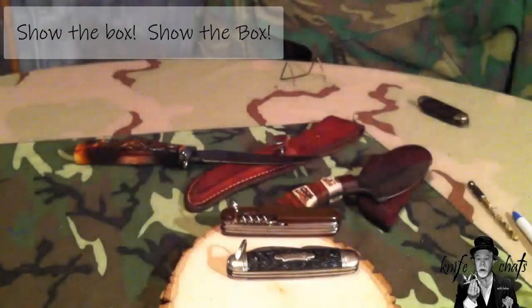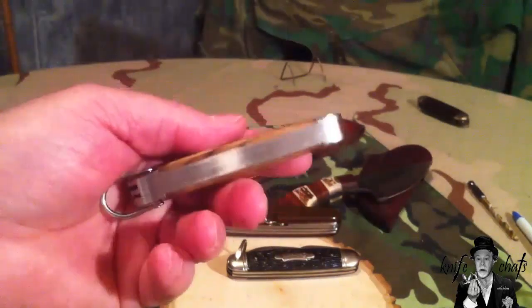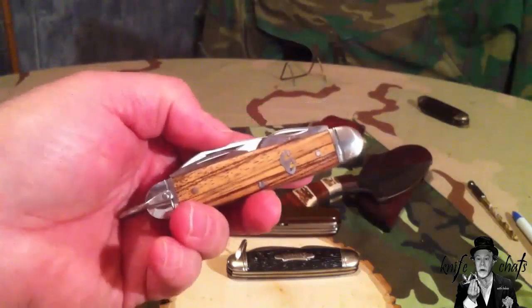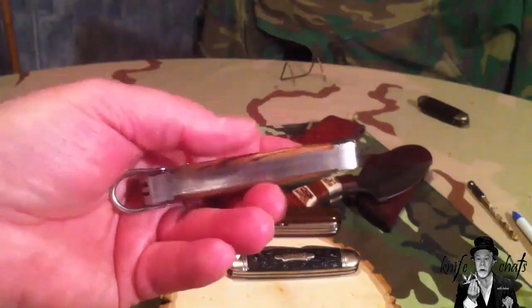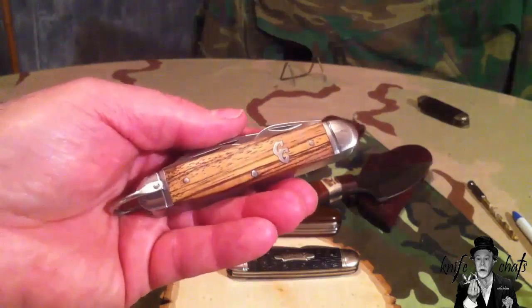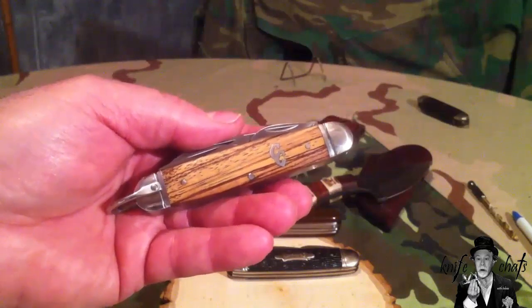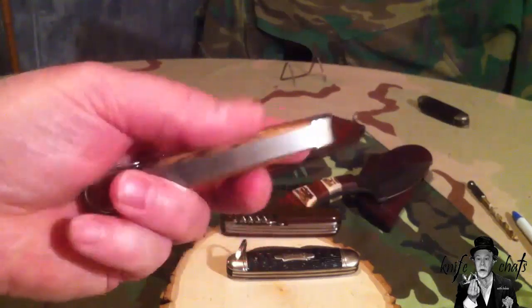Cattleman's Cutlery is a division of American Buffalo Knife and Tool, and they make knives for people who want to use knives. They don't make knives for people who collect them. They say so on their website. However, as a person who likes scout knives, I pretty much collect anyone that is made these days.